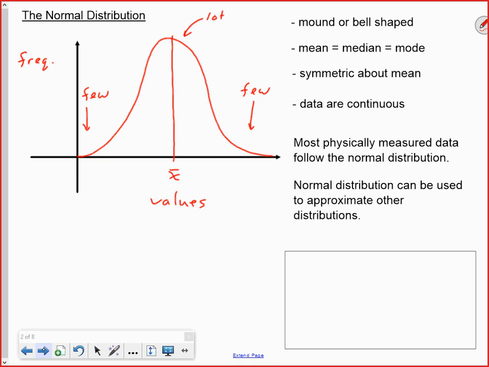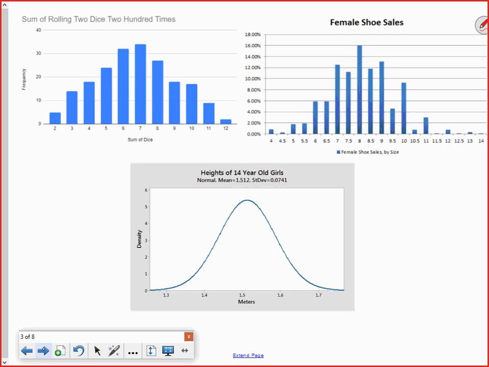So for some examples here, let's say you take 2 dice and you roll them, and then you add the numbers that show up on the 2 dice. And you do this like 200 times. And then you make a histogram of the sums that you get. Well, you can see that the general shape of this histogram here follows the normal distribution. Okay, you are much more likely to get a 7 or an 8 or a 6, those numbers in the middle, than you are to roll a 2 or a 12, those numbers at the very, very end.